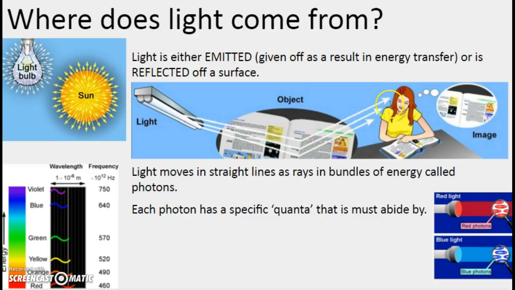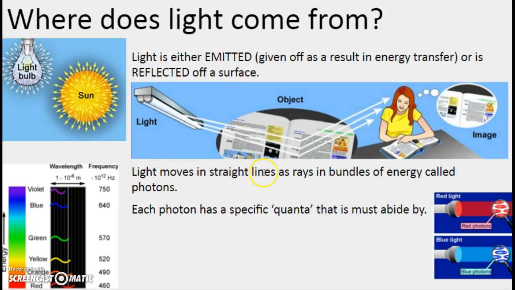Most of us view light, right? Most of our world is viewed by light that is reflected. But that light has to come from somewhere. So it comes from something that is emitting light. So we're going to be studying stars, in particular our sun, as the generators of light.